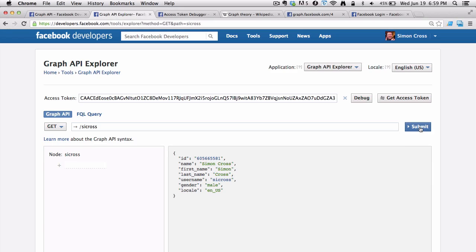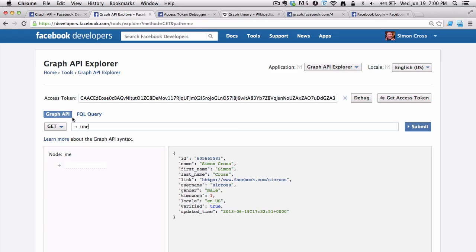Going back to the Graph API Explorer, let's run the basic request for my user ID again. We can see now that we're getting a bit more data back in the response. This data is only available once you're querying the Graph API with an access token as a logged in user. At this point, it's worth mentioning that instead of querying the Graph API by the object ID, we can now query it using two special tokens, /me and /app.